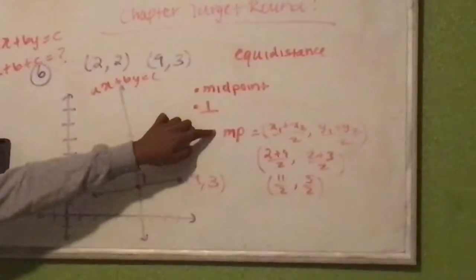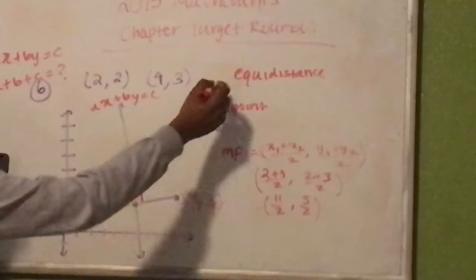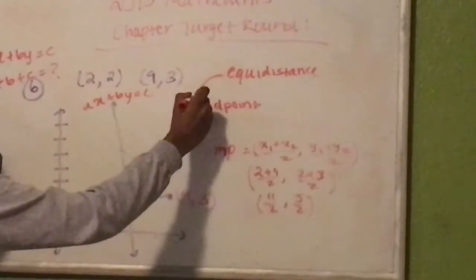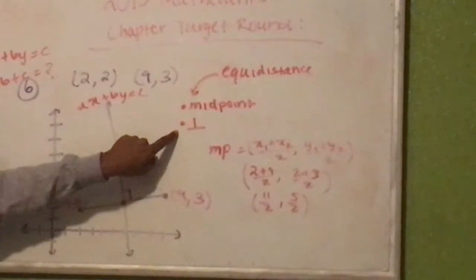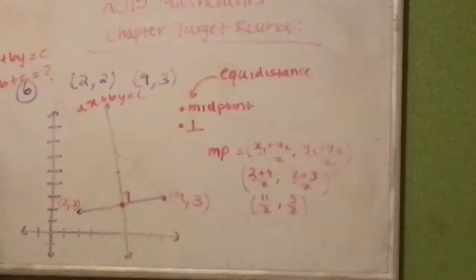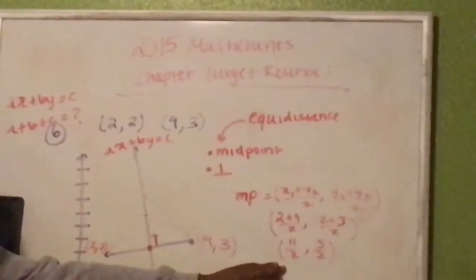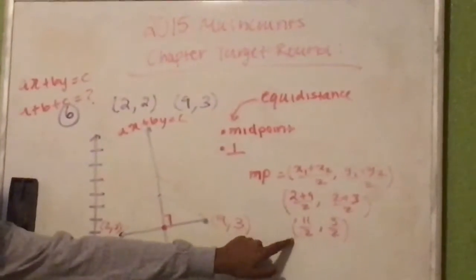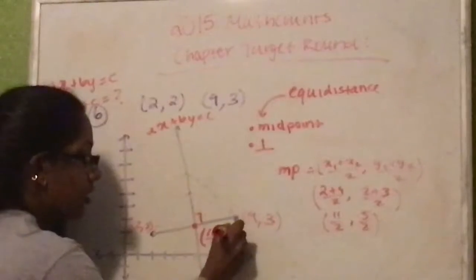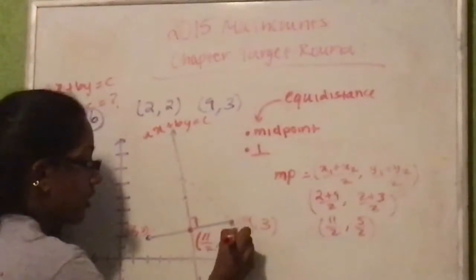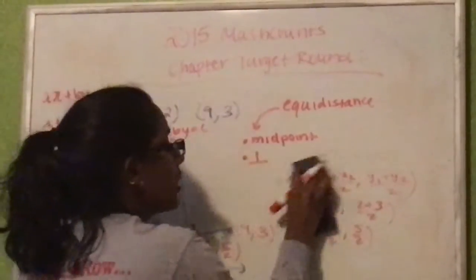So this is the midpoint formula, so it'd be a good idea to jot this down into your notes, and to also write down that for any line to be equidistant between 2 points, it needs to go through the midpoint and be perpendicular to the line created by those 2 points. So using this, I'm going to write down this midpoint right here. And I'm going to use this space to solve for this line.